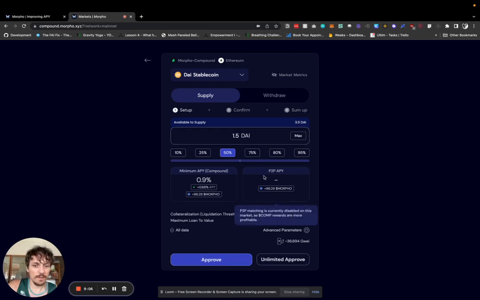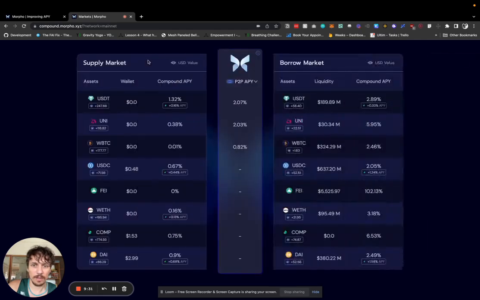So yeah, the UI is a bit crowded, but more or less I would say this is very good. I would not use the setup, confirm, sum up here. I would somehow just have this modal here, and maybe have this on top or something. It definitely crowds things a bit here, so moving it on top would be my go-to strategy.